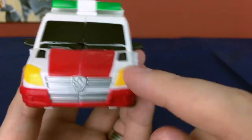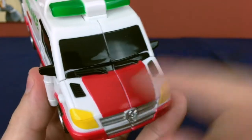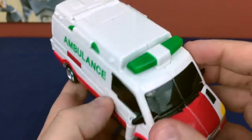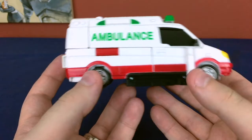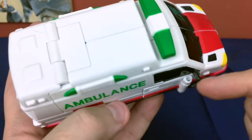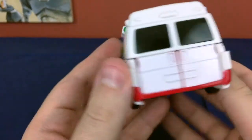And then in the front, you painted the headlights yellow, the grille is silver, the hood is red, the little vents are black, and then you've got the black windows going all the way around. It's a pretty decent looking ambulance. There are definitely some seams showing, like this red bit right here and these big hinges right by the side mirrors, but overall it looks pretty decent.